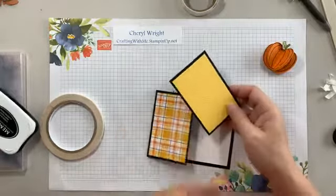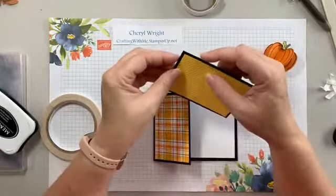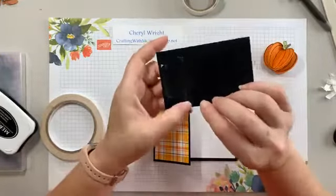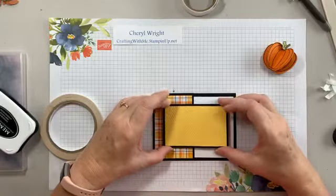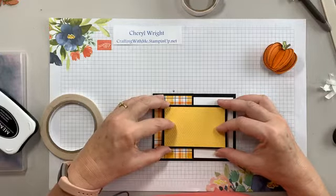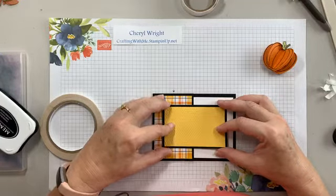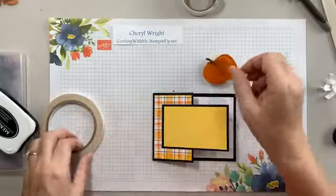Second matter. Then kind of center it. Ooh, some of it's trying to leak out the side. There. All right. Kind of center it on there as best you can. There we go. I'm also going to use tear and tape on this.